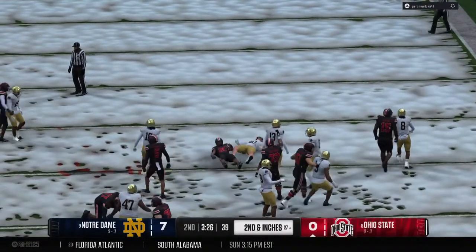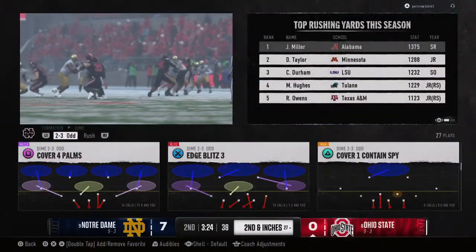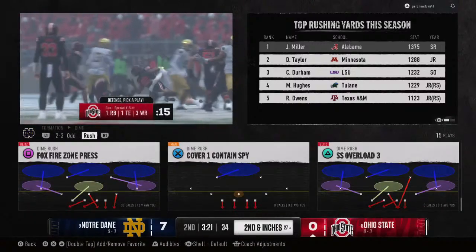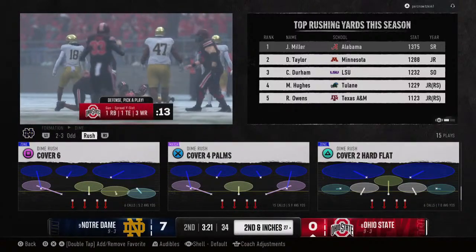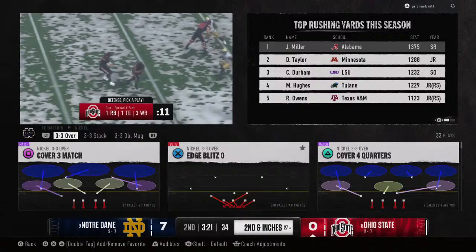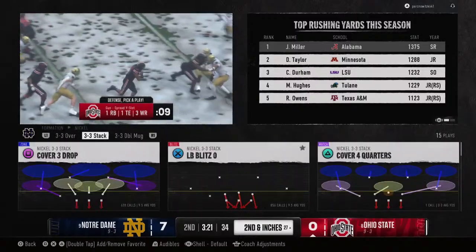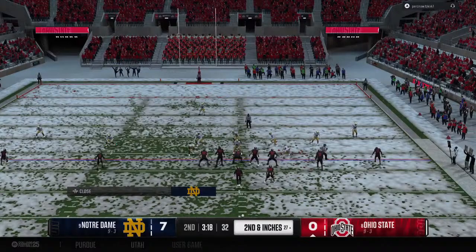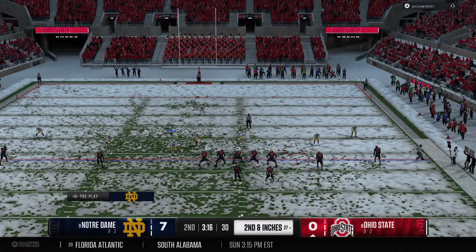They tackle him. Looks like it's going to be just short of the marker, inches away. Love those positive yards on 1st and 10, and it's not quite a 1st down. Looks like it'll be 2nd and inches, but sure does open up the playbook here to be able to open up, maybe take a shot downfield. Less than a yard to go as they come to the line on 2nd down.